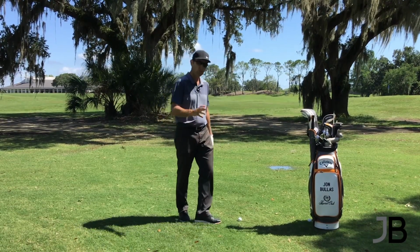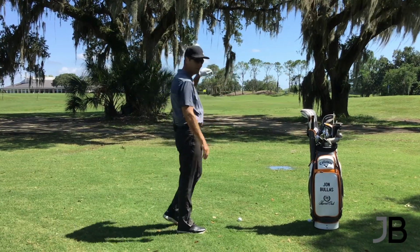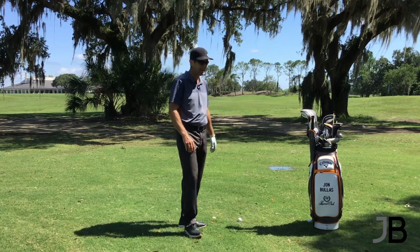So, what have we got to do? We've got a goal in front of us. There's a crossbar and 2 posts. We've got to score a goal between these trees. This could be to get it down towards the green or just simply get yourself back in play.